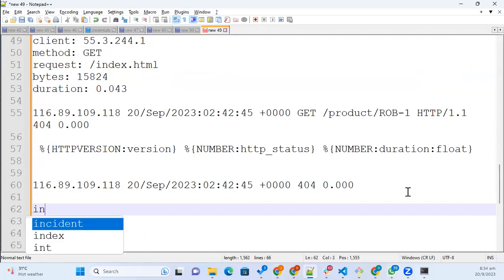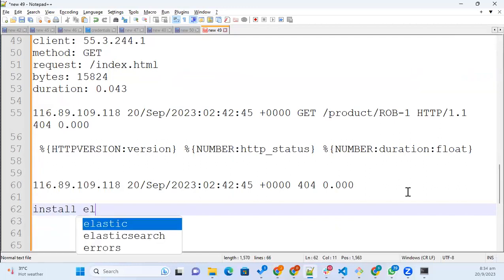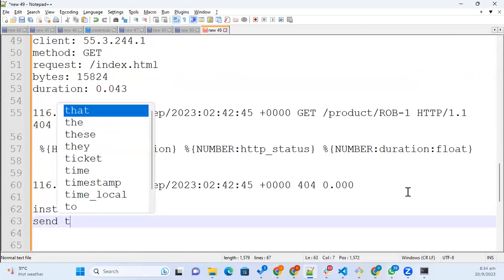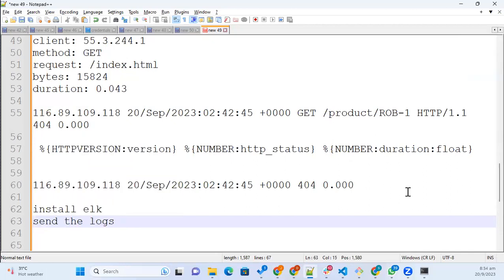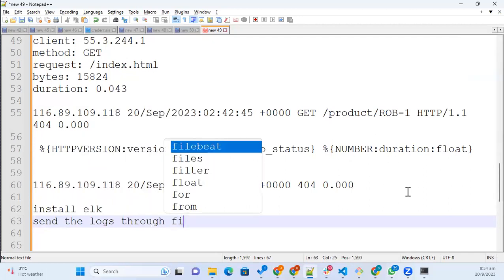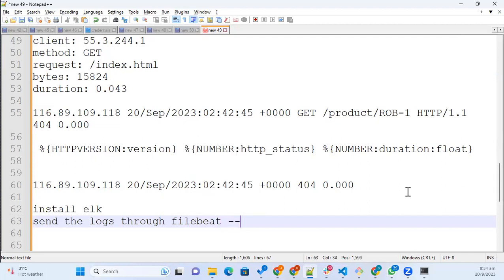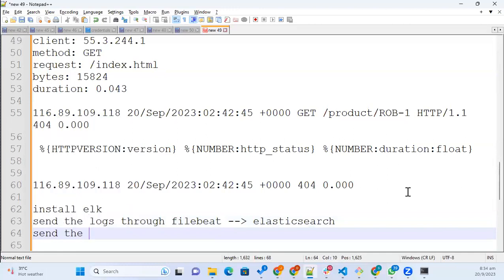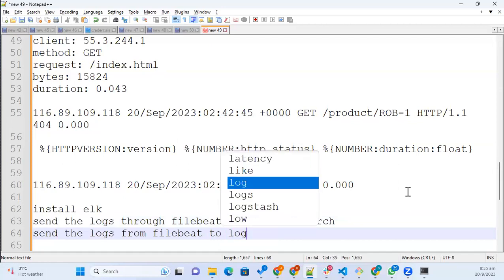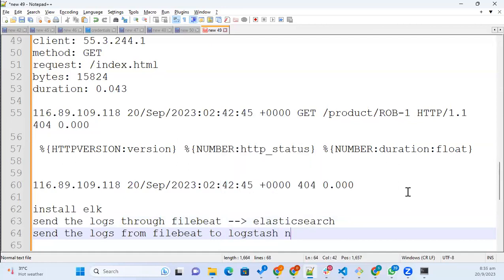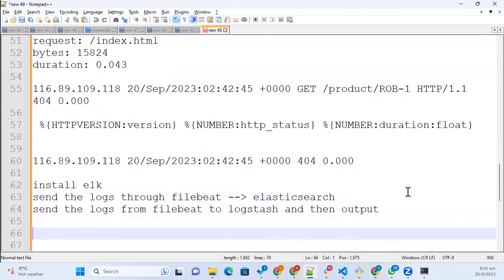So today you will install ELK and then send the logs through FileBeat to Elasticsearch for the first time, and the second time send the logs from FileBeat to Logstash and then output. So these filters we'll discuss more in tomorrow's session.